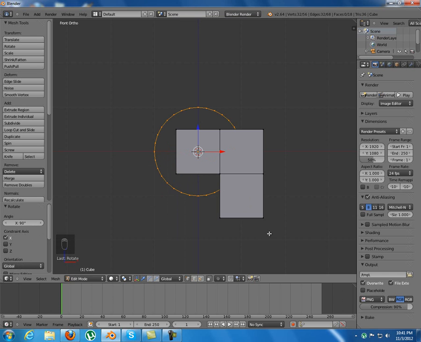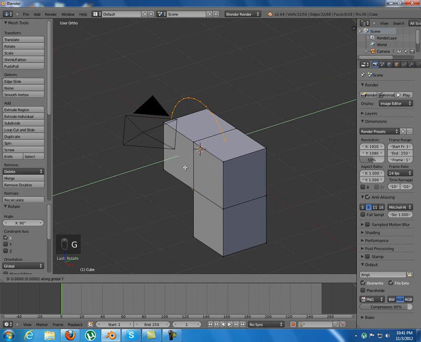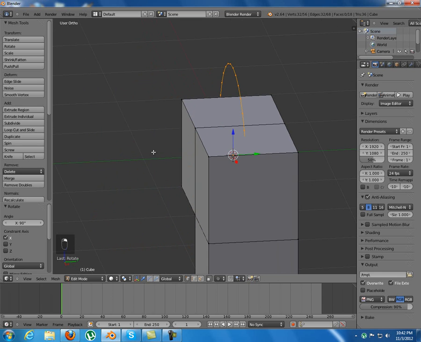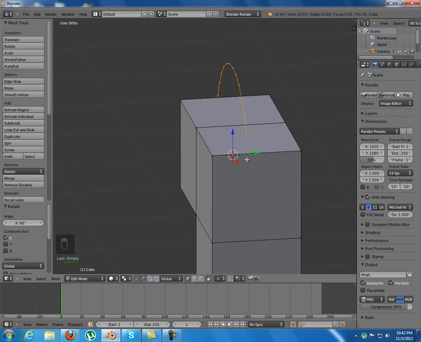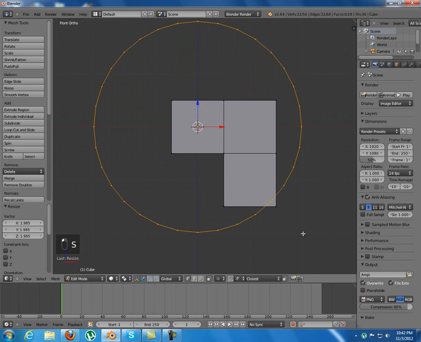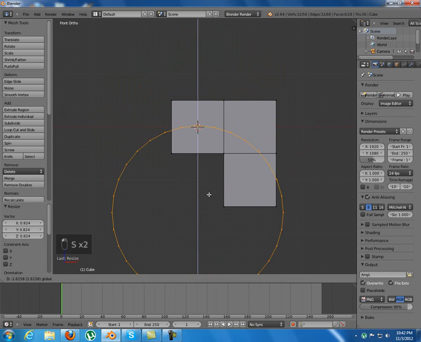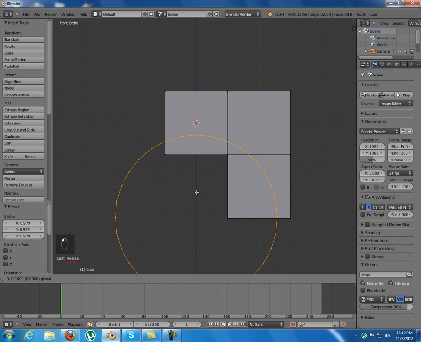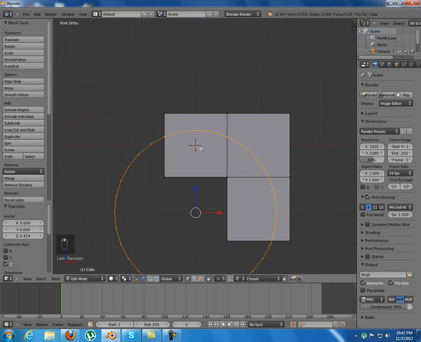Now add a circle and rotate it around the x-axis 90 degrees. Now grab it along y and, to snap it right to the front of the cube, just hold down Control. And if your cube is not scaled on the right side, just press Control Shift Tab to switch your snap to vertex. Now you can hold down Control and snap to that vertex. Now we'll scale and grab the circle so we place it about 2/3 of the height of the cube. Okay, a little smaller, and just grab it up till about that point.